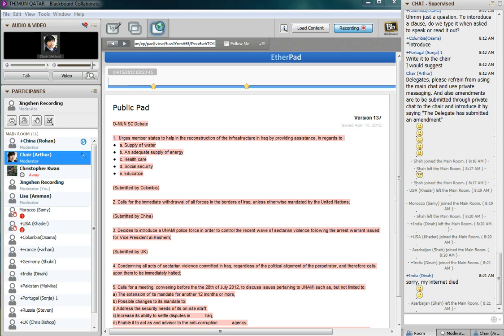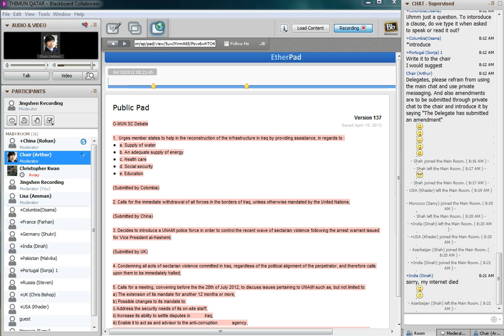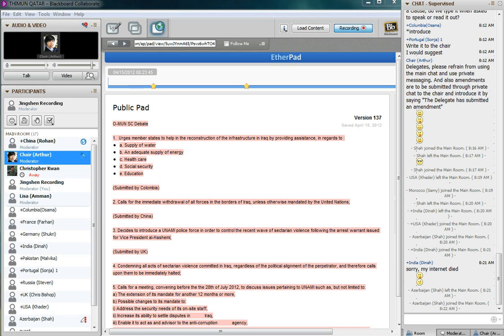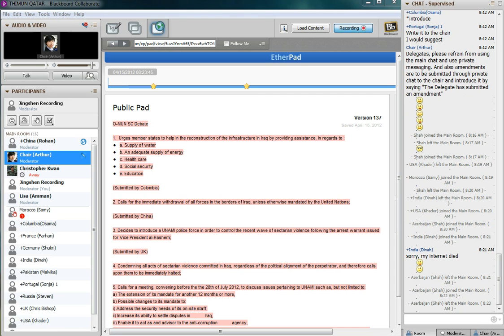Seeing as the chair has not recognized Delegate of Morocco and Delegate of USA yet, could the delegate please ask a point of information to the chair, asking if it would be in order to extend points of information, just following procedure. That can be done by just raising the placard and clicking the talk button. May the delegate of Morocco please ask the delegate of Colombia a question concerning his clause. That will be in order.